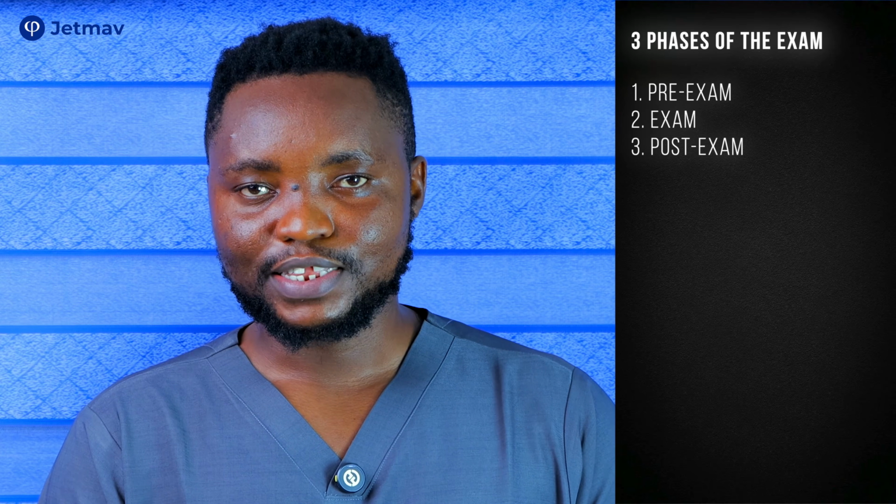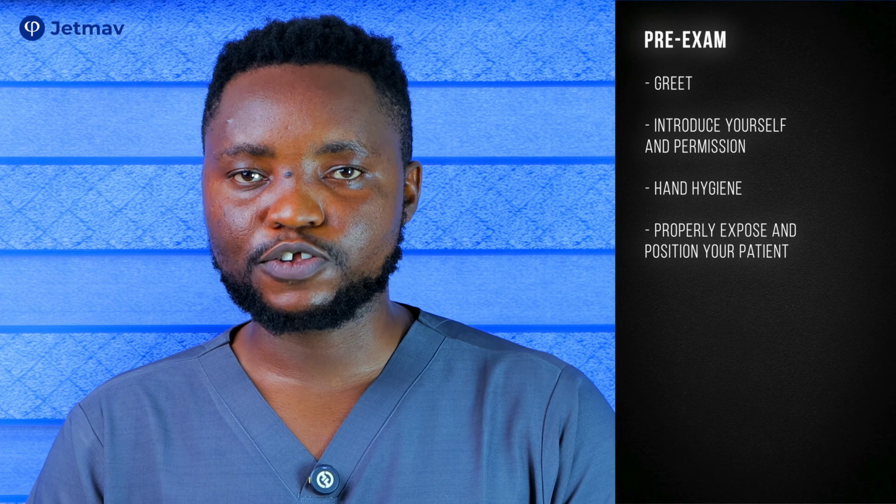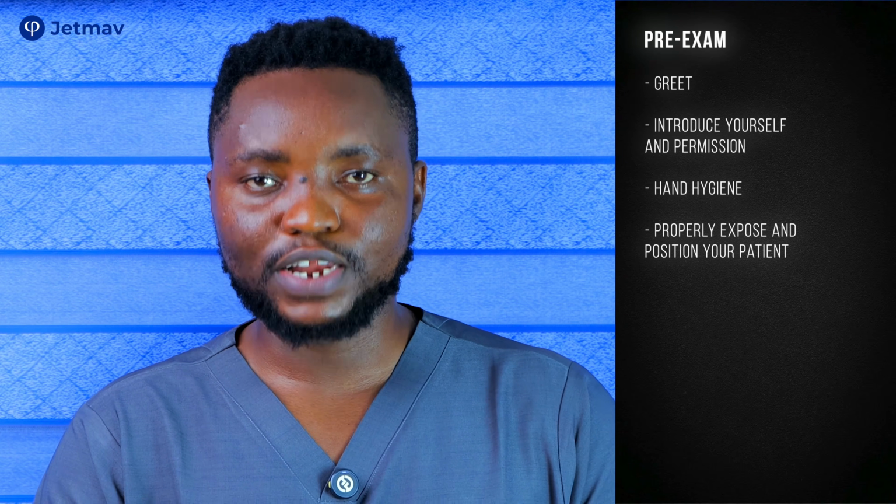Now, in each nerve, we're going to try to explain the theory about the examination. Then we'll go ahead to perform the examination itself, and then give you a sample documentation which you can use to present. Just take note that every exam you're going to perform, we have 3 different phases. We have the pre-exam, the exam itself, and the post-exam. In the pre-exam, this is where you greet your patient, you introduce yourself, you take permission from the patient, then you perform your hand hygiene, and you properly expose and position the patient depending on the particular exam.